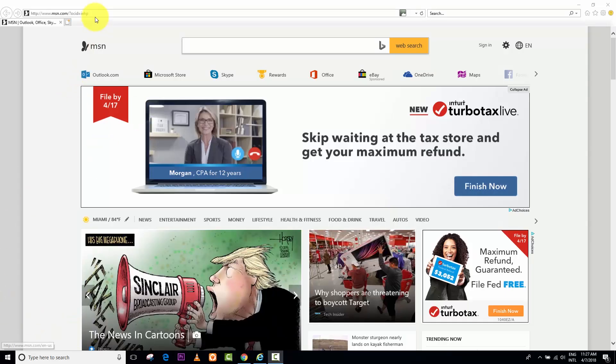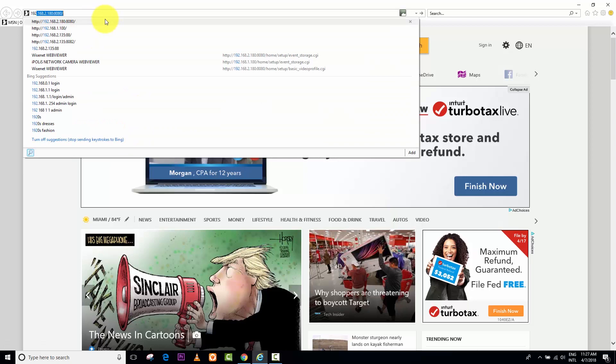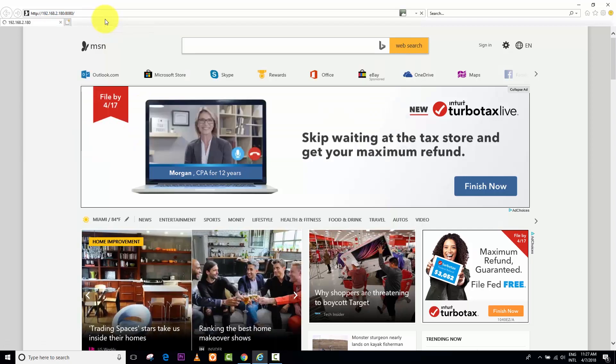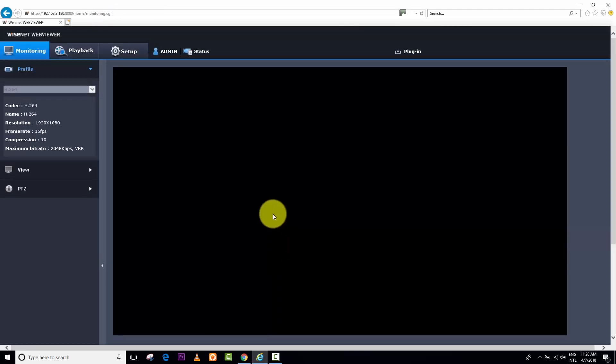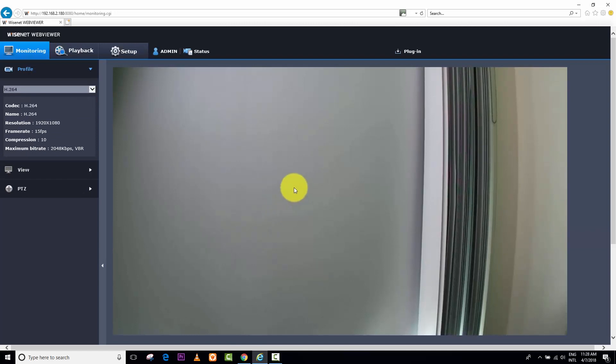So here back on my computer, what I have is a web browser. It's already opened here. So I can type here the IP of the camera. Of course, you need to go to your camera menu to find the IP and user and password. So I have here the user and password. I got that from the menu or you also can configure your user and password. And here we go.